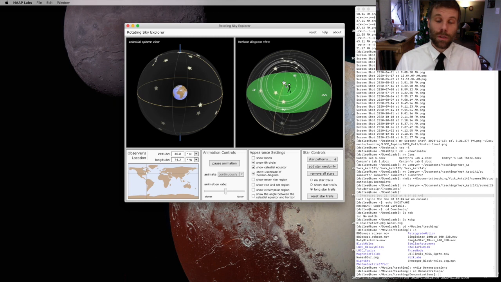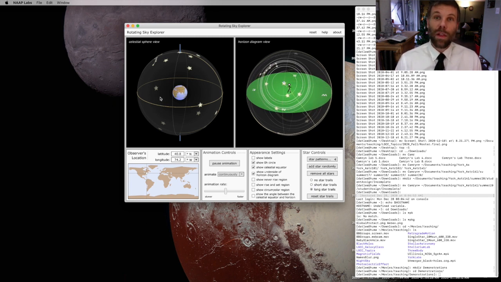This motion, this rising in the east, setting in the west, or circling around the celestial pole for the circumpolar stars, all of that behavior is caused by the rotation of the Earth. If you look over here on the left-hand side of the simulator, you'll see that the Earth is turning on its axis, but the stars are staying in place. This idea of fixed stars surrounding a rotating Earth is an important concept that's connected to the celestial sphere. Again, that celestial sphere video.